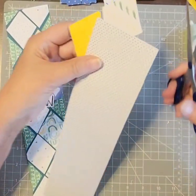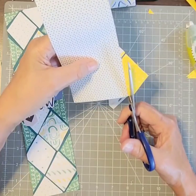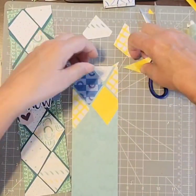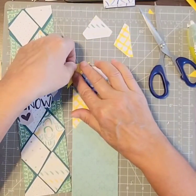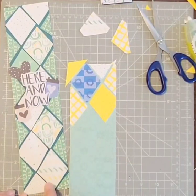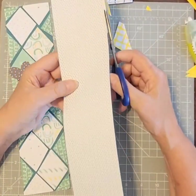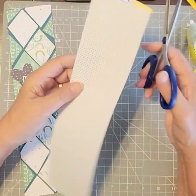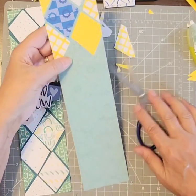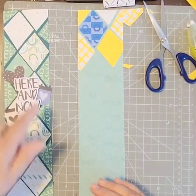I cut what was hanging off — just like that. You can see how much better it looks. Then you can fill in with your scraps. In some instances I needed bigger pieces, so I just used a full one I had left over. You might want to prepare maybe 15 or 20. I'm cutting here and here. This is coming out better than the other one — I should have pre-cut everything. That's essentially what you want to do: fill in all the spaces.